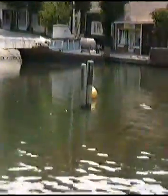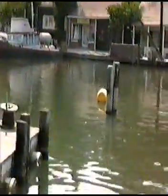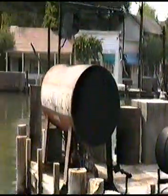Well, we've been trying to catch those sharks for the past couple of days, so we put some bait on this yellow boy out here. And as soon as he takes the boy, we've got it. Oh, he's got the boy! So keep your eye on the boy out there.